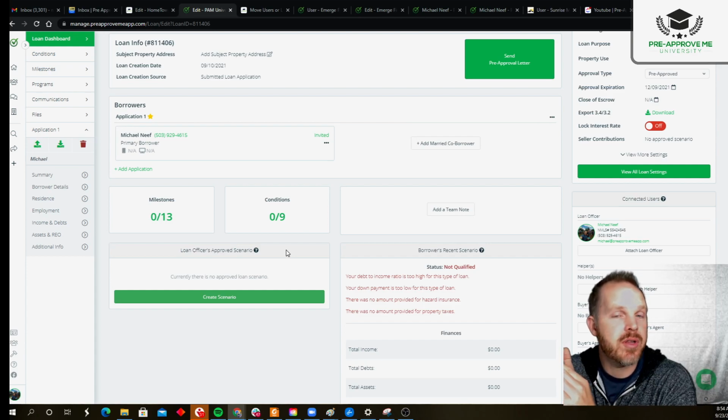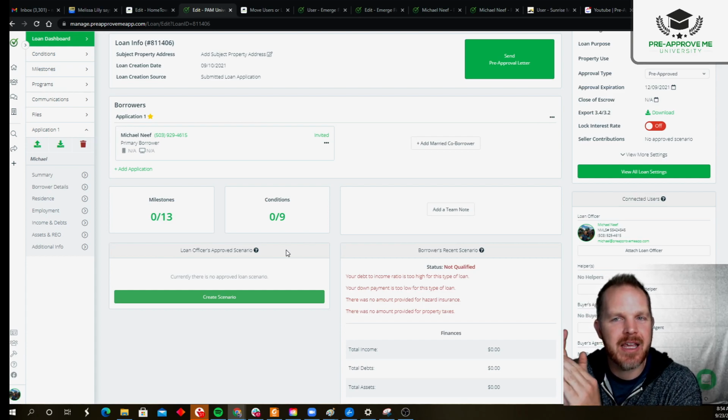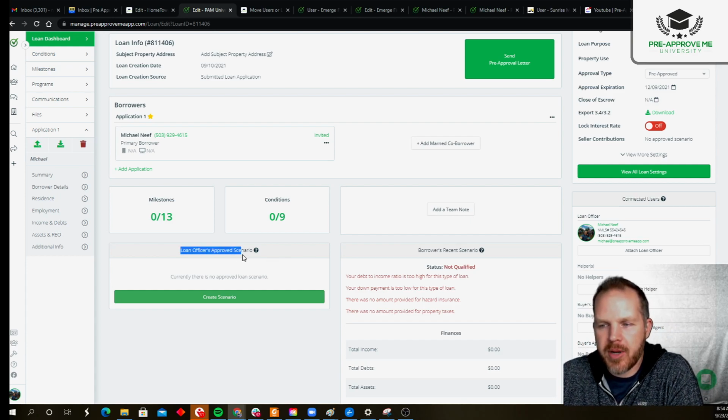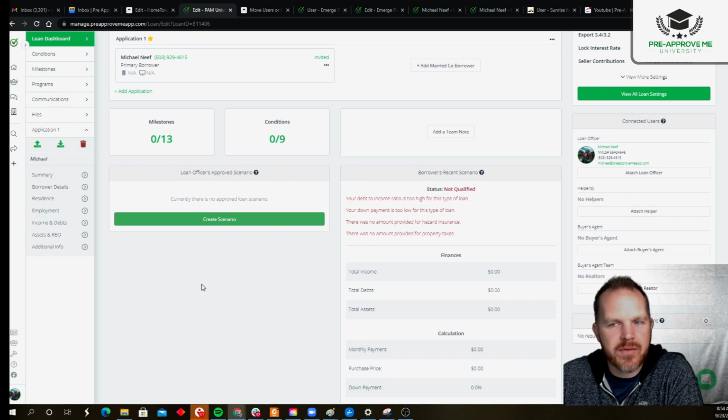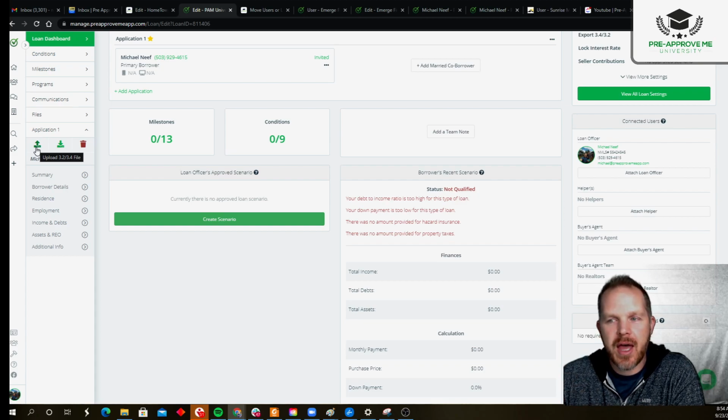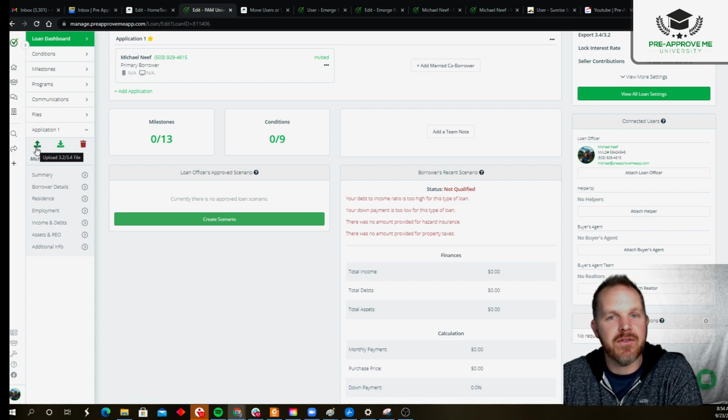Because the second you convert them to a loan, it's likely that the interface for a purchase is going to change to include the ability for them to get a pre-approval letter. So I'm going to go ahead and build this scenario. Now, there's a couple ways of doing it. The first way is you could import a Fannie Mae file or a 3.4 file. If you do that, it's going to build the scenario. If you're integrated with Encompass, LendingPad, Point, this might automatically flow over from those systems and create that scenario automatically. Or if you're not, you'll need to manually create it.